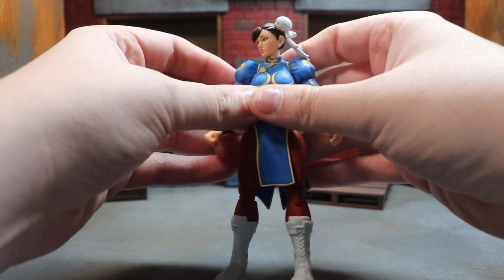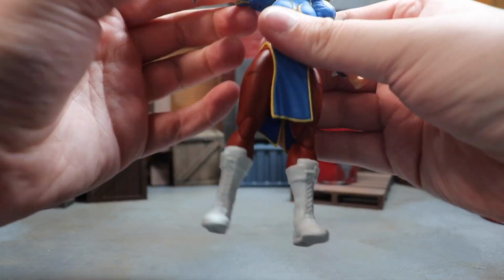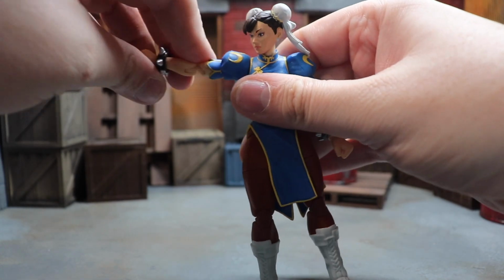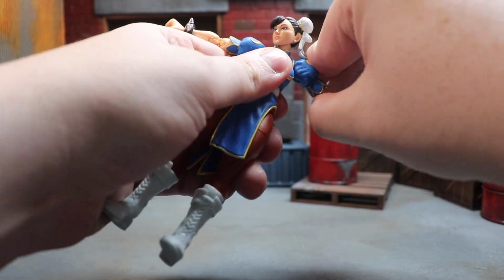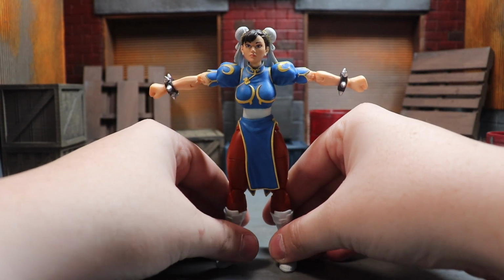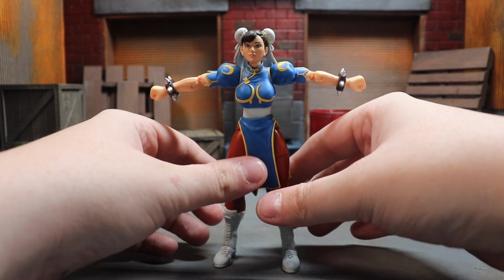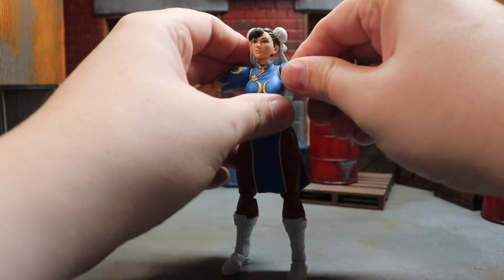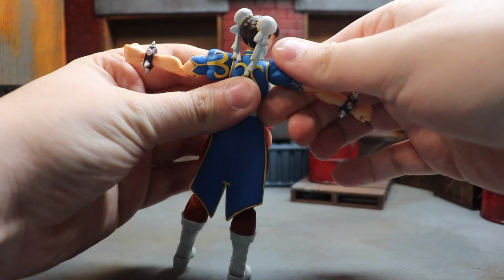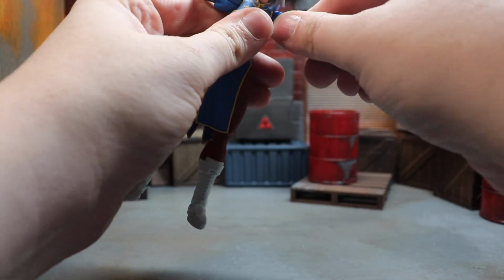As far as the arms, I was worried about these big puffy pieces. She actually has really great movement in the arms. She can get up. Let's see if she can get a nice T-pose. Of course she can get in a T-pose. Almost entirely. We're off about maybe 10 degrees, if that. Not even. Great range of motion. She does not have the butterfly joints like the rest, so she cannot get but so far back. But it does work really well.